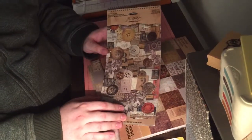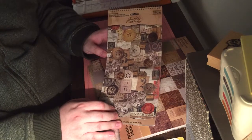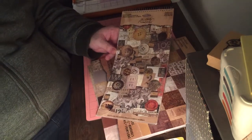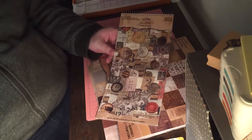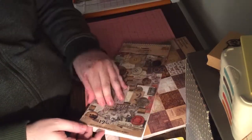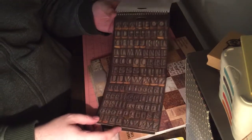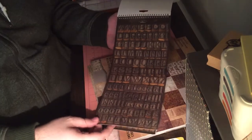I also got these Crowded Attic stickers. These were $6.87, and a lot of times when you get sticker sets it's just one or two pages, so I thought $6.87 is really expensive. But you know what? It is — I think — seven big sheets of stickers. So all in all I think it ends up being close to 400 stickers. So totally worth it.